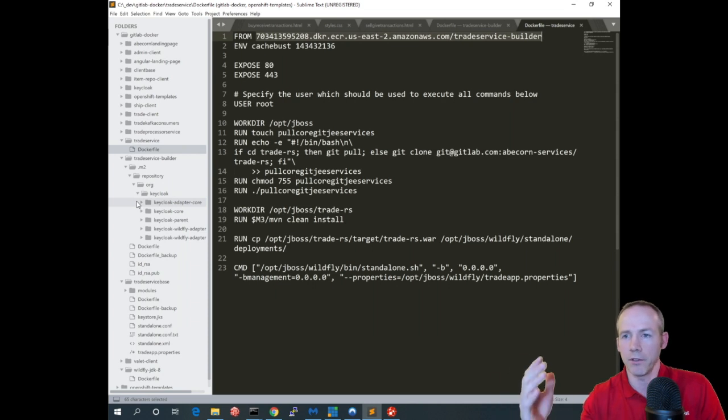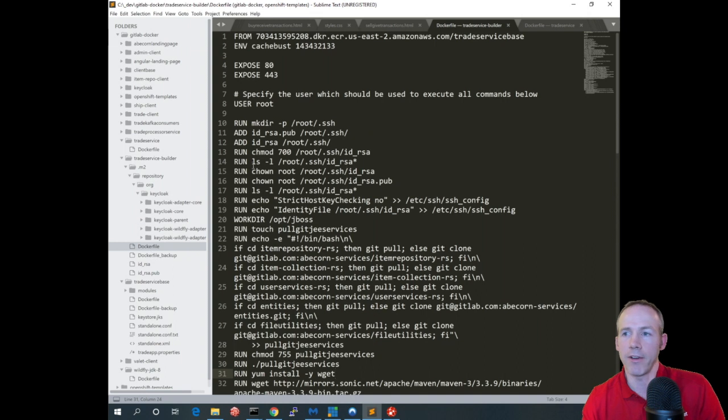You might have a JFrog artifact or what have you, but I just, for the most part, was using public repositories. But for some of these Keycloak adapters, I needed to put them into the Docker file, and then have the Docker file itself add those into the image dynamically.